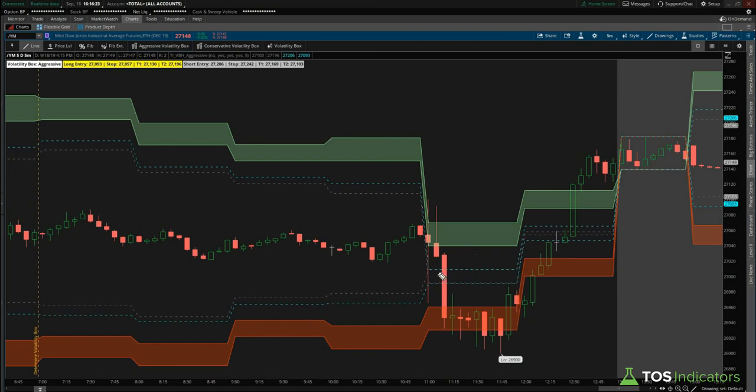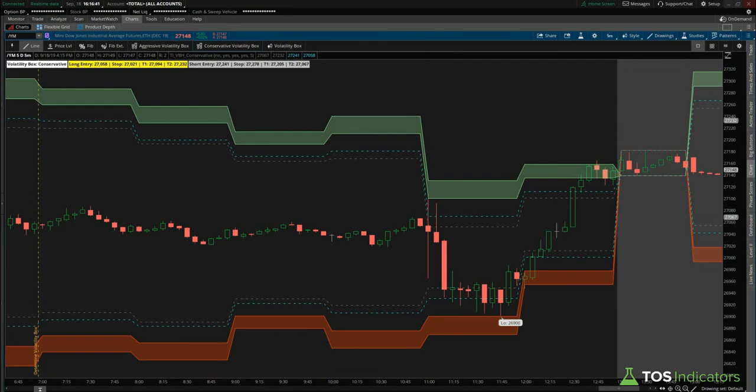And this is how aggressively we played the volatility box. If you played it conservatively, you had this first less trade that we talk about, in which we miss our first entry, but we have our second entry using the aggressive volatility box. We're able to ride this move down, see free information once again, use it to switch on over to the conservative volatility box and play this move up for 65 and 122 points respectively. So T2 was 122, T1 was 65.